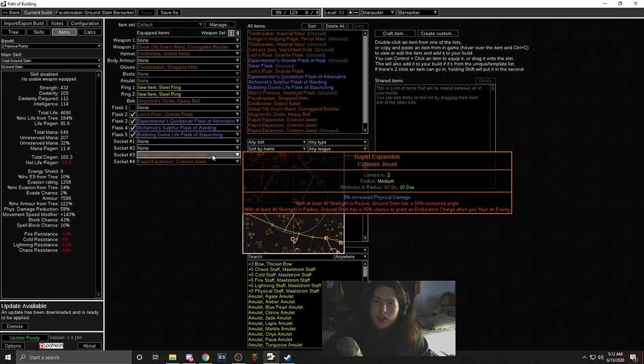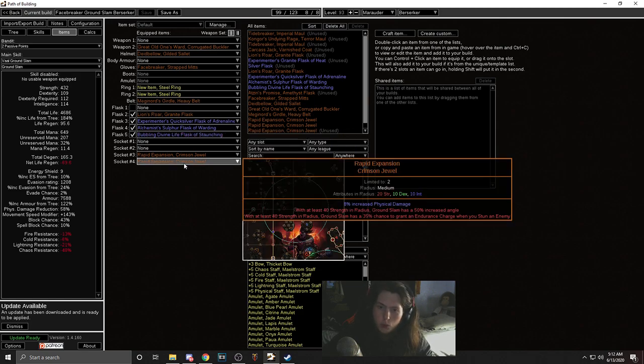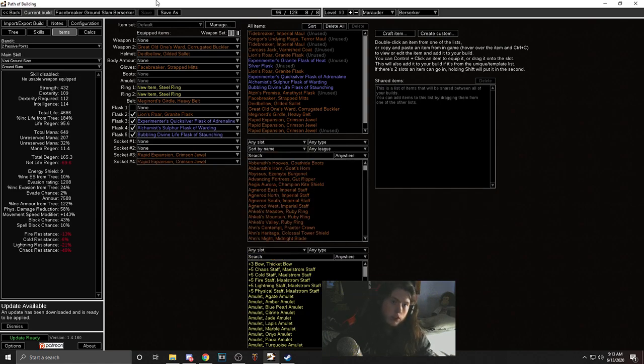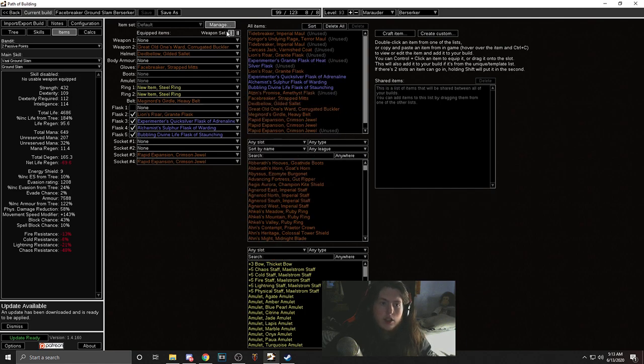The reason you want to make it a secondary character is you use your first character, who hopefully doesn't need any of the jewels, to pick up a rapid expansion from the quest, and then on your next run-through, on the character that's going to play this build, you grab your second one, and you can have a very, very large Ground Slam AoE. So, that is why I would recommend that.